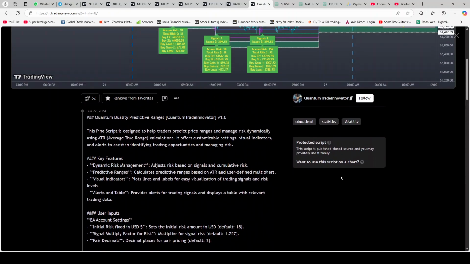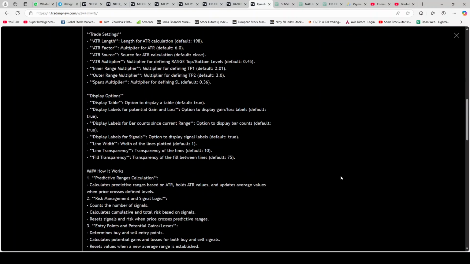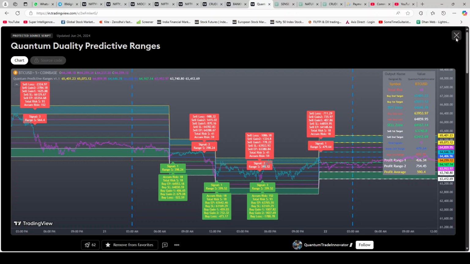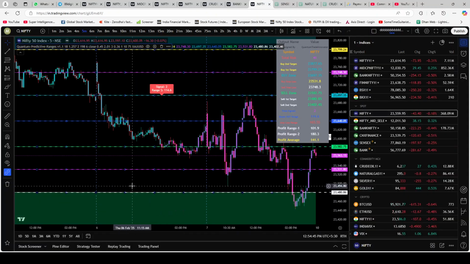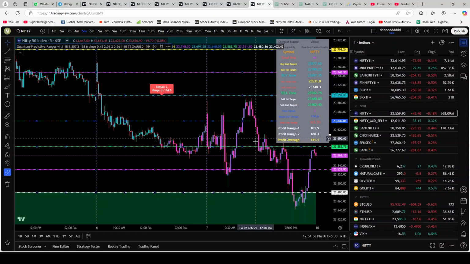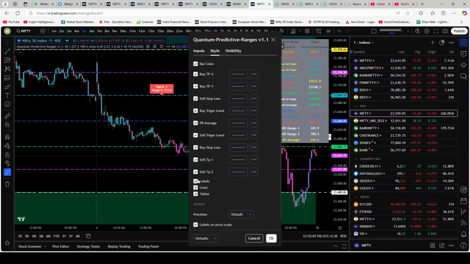I gave it one reading, but that's about it, because if you have been into this indicator thing for a long time, you probably just understand by looking at things what's happening. So let's get into this indicator. So I'll first remove this. The only thing that I'll probably want to remove at this stage is these flags and this bar coloring, even though it's not to my liking, but even that is making sense. All right, so let's remove these labels for now. All right, so the labels are gone.